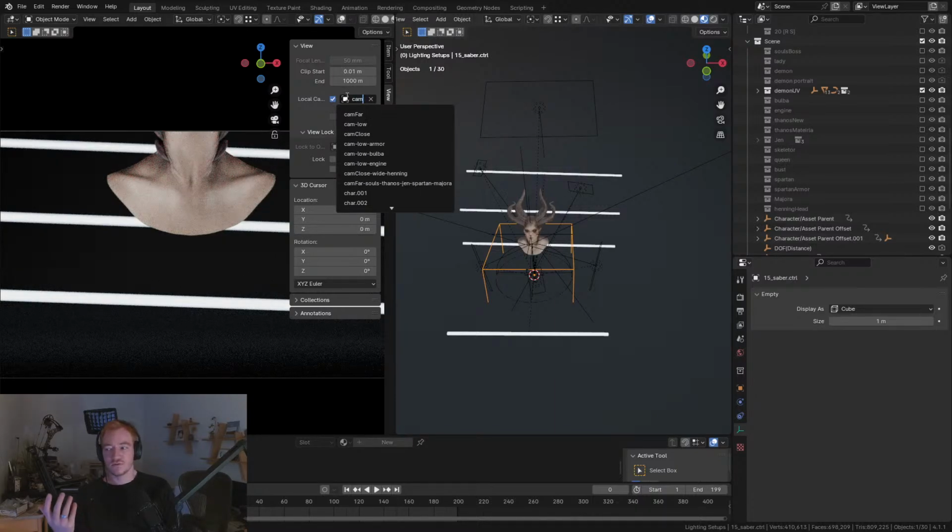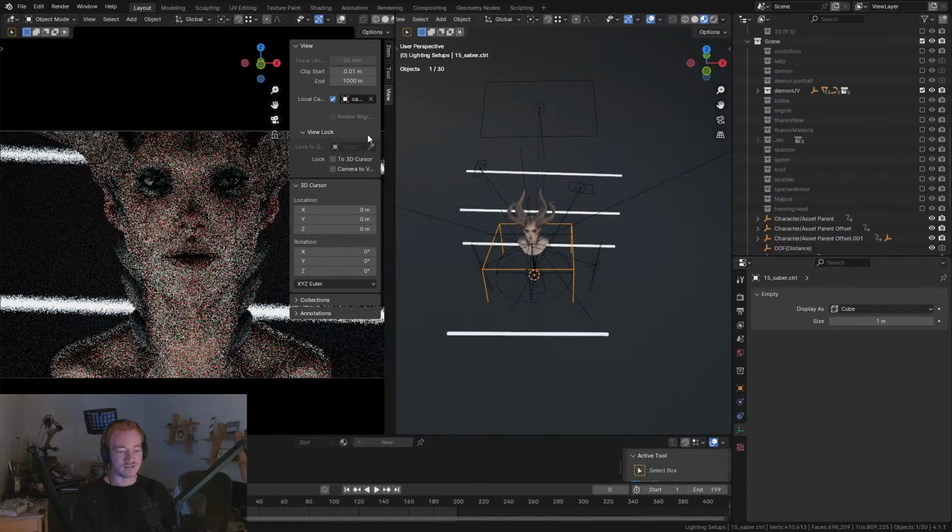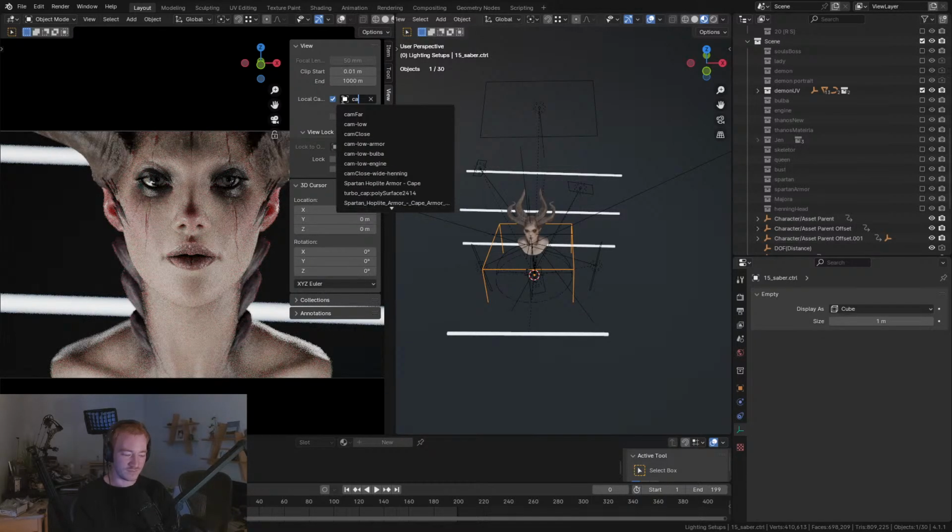Maybe someone knows, but I would like there to be a better way to switch cameras. I was actually looking into maybe writing a little add-on that came with the lighting scenes so you could easily switch cameras. But it seemed like maybe a little over the top because it doesn't take that much to actually change the cameras. But, you know, you never know.